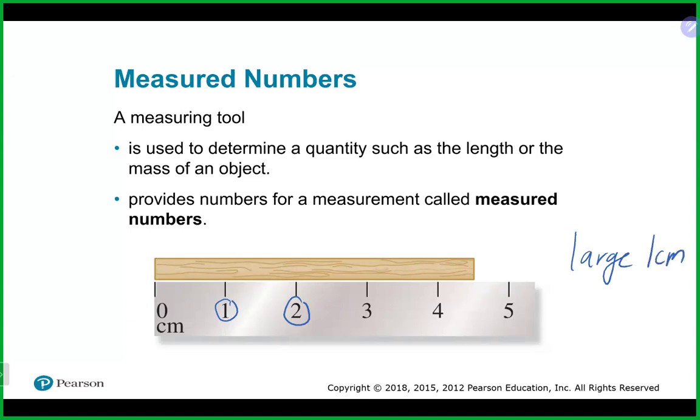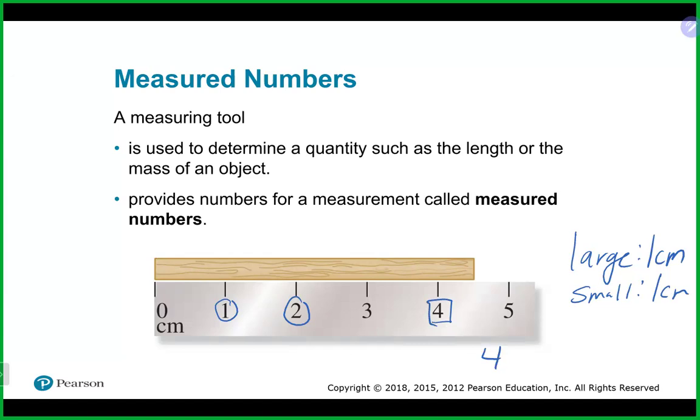What do the small markings in this case represent? Are there any small markings between the large ones? There are not, which means in this case, the large markings and the small markings are the same. They're the only markings on it. And in this case, the small markings would actually be 1 centimeter as well. They would be the same in this case. That means when we look at this, it is definitely 4.